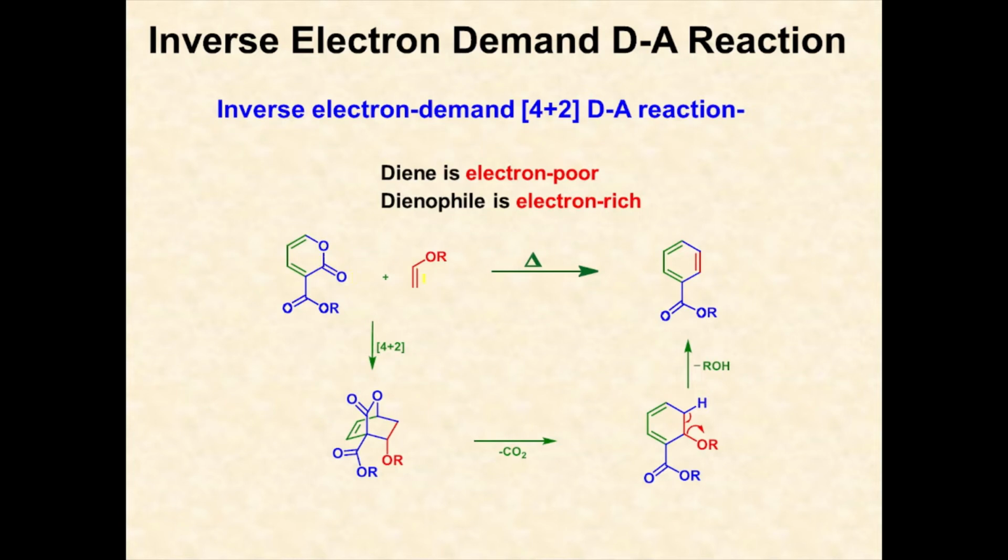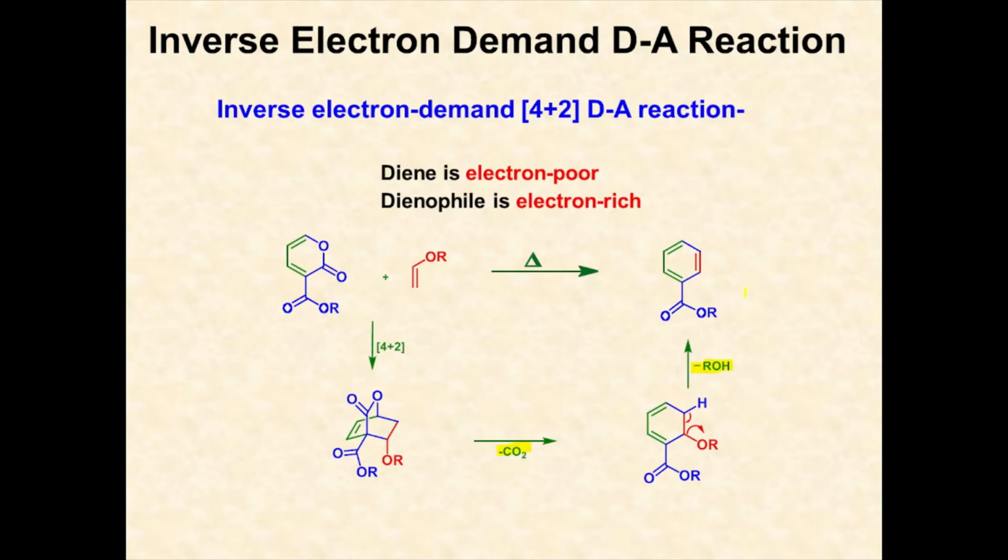Usually this will go through the traditional 4+2 cycloaddition reaction, giving this bicyclic ring structure. In the bridged center, you can see that we have the heteroatom-containing system, so these are prone to decarboxylation. As you can see here, the decarboxylation will lead to a cyclic system with ester substitution. However, the driving force of aromatization leads to the removal of an alcohol molecule, thereby giving an aromatic ester molecule as the product.